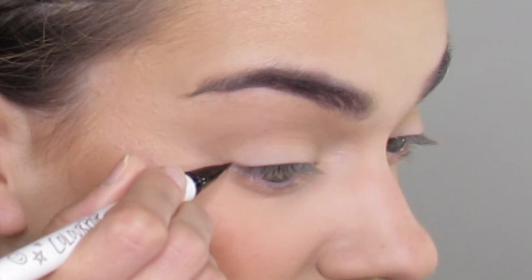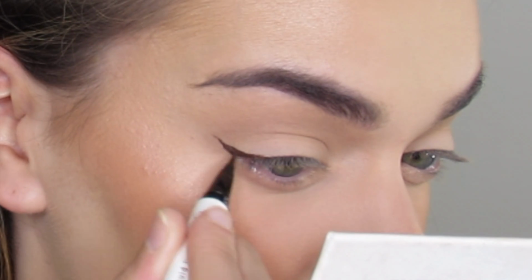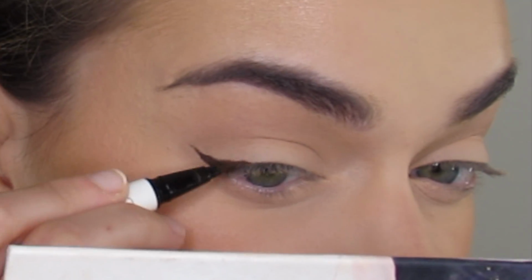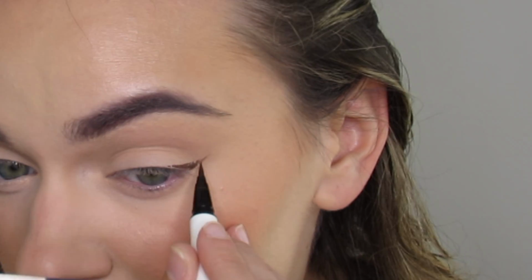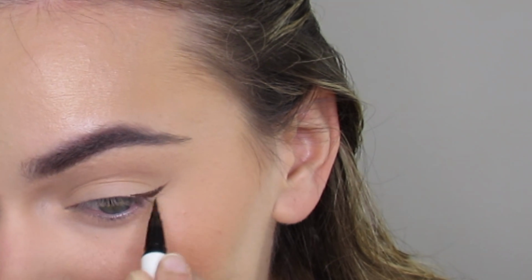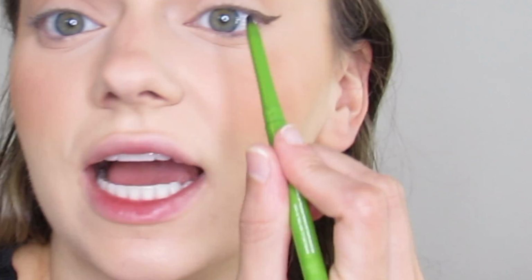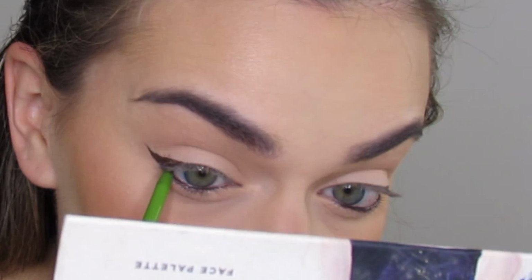I'm just gonna add a very small brown wing eyeliner with the Colourpop BFF in the shade Grande. It's gonna be a really thin wing liner. I'm gonna apply some Maybelline Define-Line black eyeliner. I'm gonna tight line and put on my bottom waterline. Apply a little bit of the Essence highlight to my inner corner.